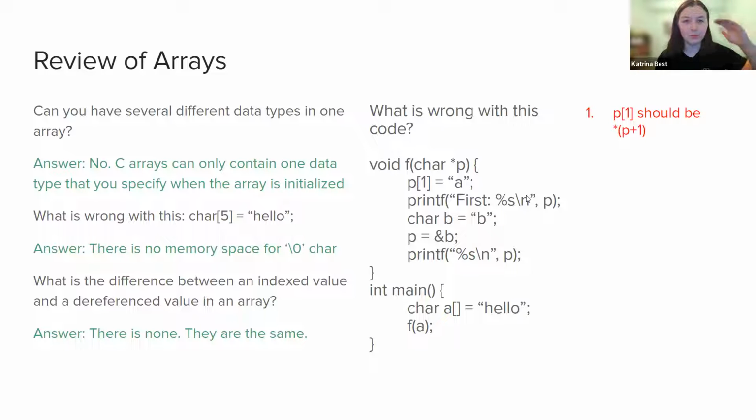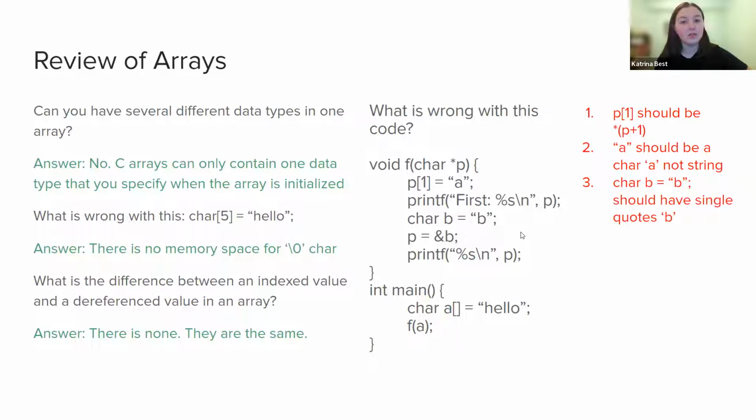So I'll just go through them. I only had 5, but you guys caught on to some of the mistakes that I also did, so that was really good. So first one, actually, we can't do P at position 1. We should actually add P plus 1. So remember the memory address? When it's a string, it's going to be consecutive. So you add 1 to get the position right beside it. So the E in this case for hello. And then we're going to access the actual value where this address is pointing. Then we're going to change it to A. So Ethan, great job. We're going to change it to a char, not a string.